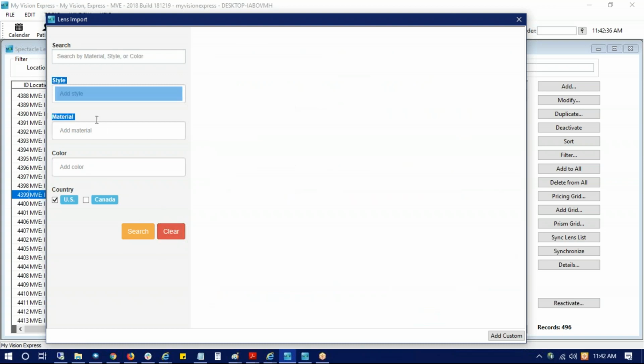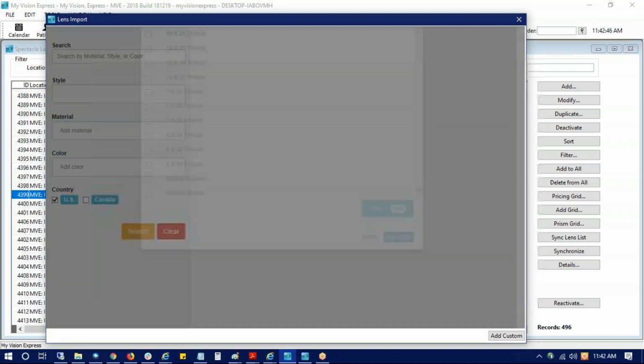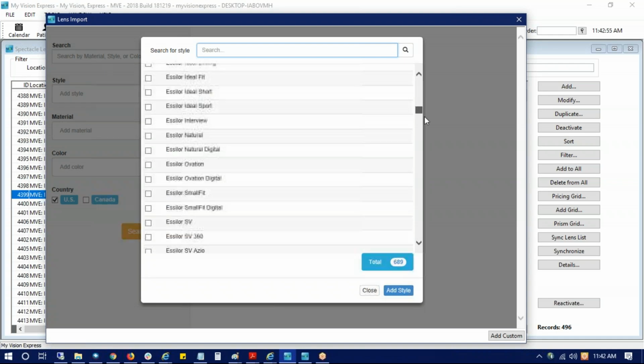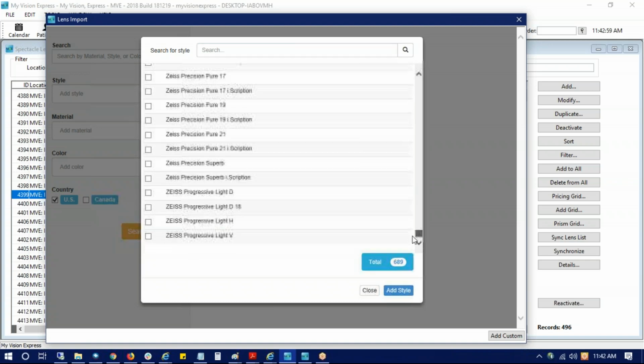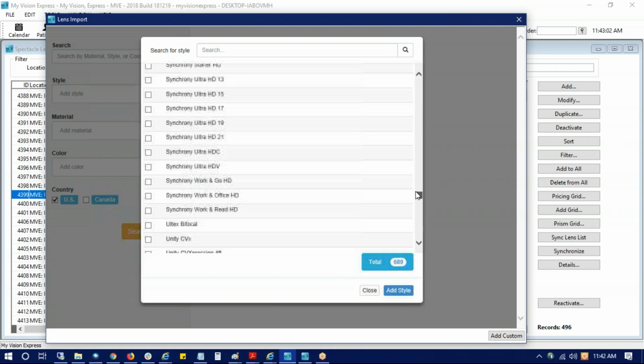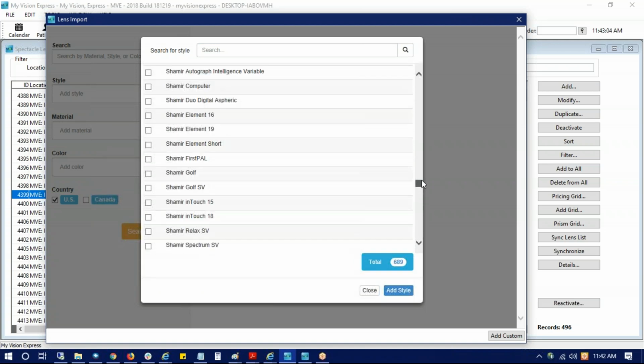What I use is these three filters that are located at the bottom right here. All you have to do is hit Add Style. Inside of this field, another window will pop up. That's where you can use this search style. So this one here is different than the one that's behind here. This is where I'm able to either go down this list and select what I want. As you can see, we pretty much covered all the brands that you want.